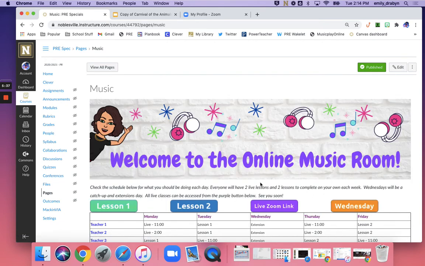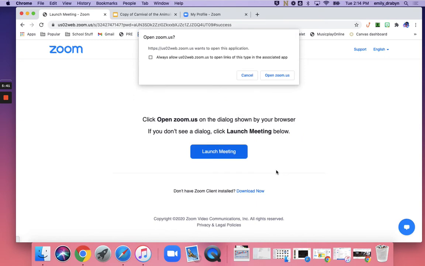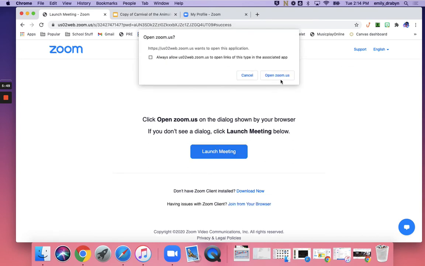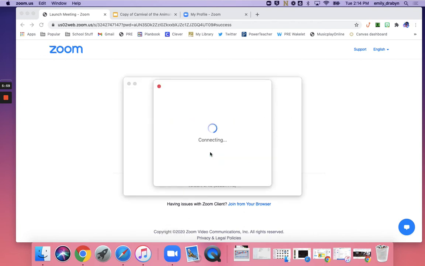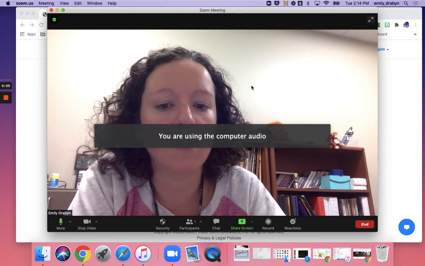But just so you know, your live Zoom link will always go ahead and launch it, and you can use that yourself to launch your own meeting. Okay, so you can open Zoom, you can use that exact same button, or you can come in to Zoom another way through your Zoom app. But if you want to use your actual button in Canvas to launch your meeting whenever you want to, that's a great way to do it.